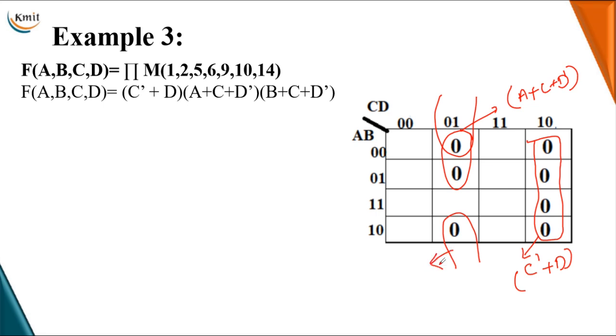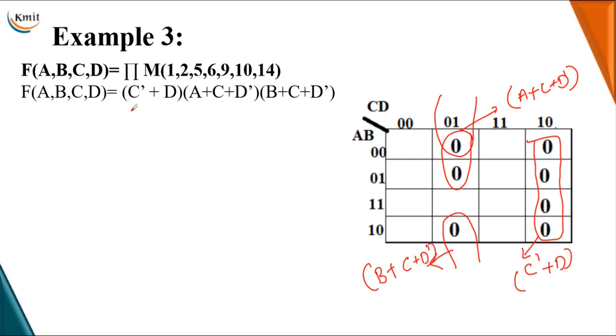Next, third group is also a pair. So now row wise, so this already I used, so not to cover an uncovered max term, I'm using the already covered max term, which is in top layer. So now this group is having the common variable in row wise is B value with 0. So B or of C or of D bar.